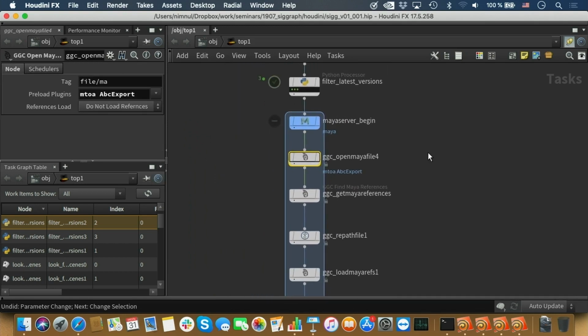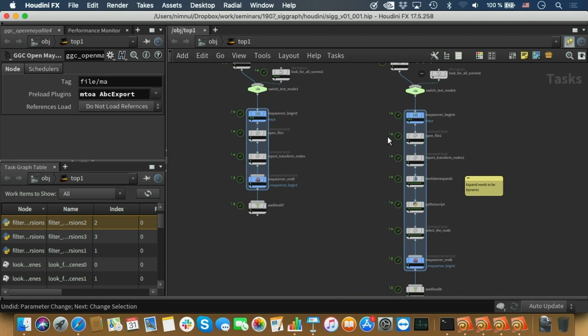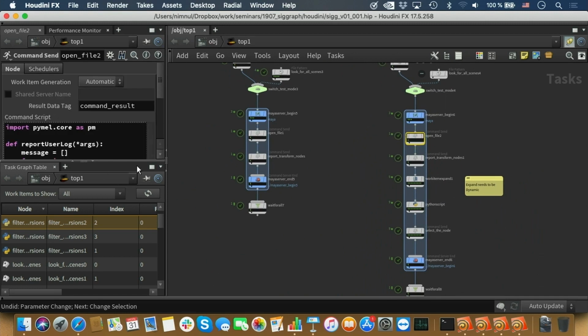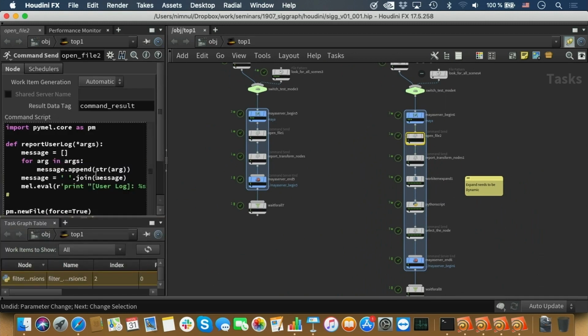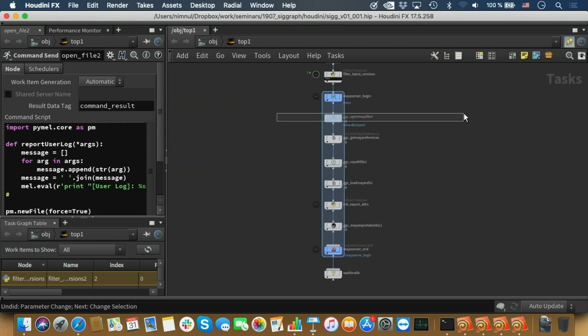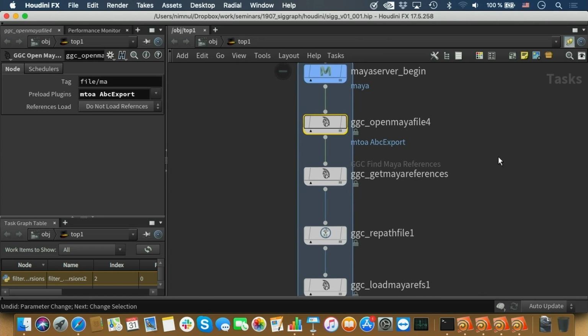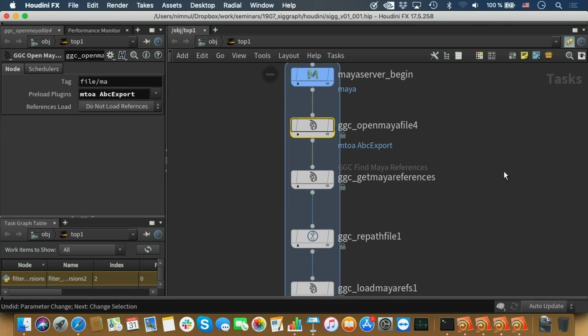Then we get to fun stuff. So this is a digital asset. Here we have an open file, and this is fine. But the power of Houdini is we can use all these nodes we created as a command sense and whatnot, and we can make digital assets out of them. And those digital assets really allow us to work procedurally.